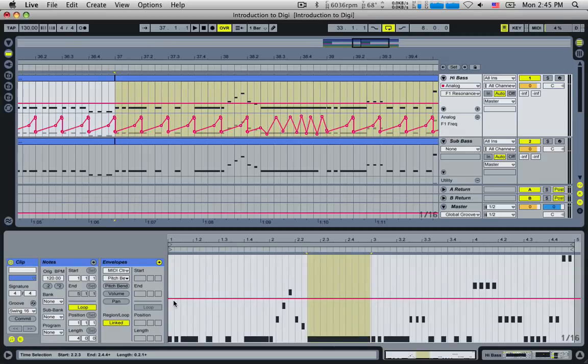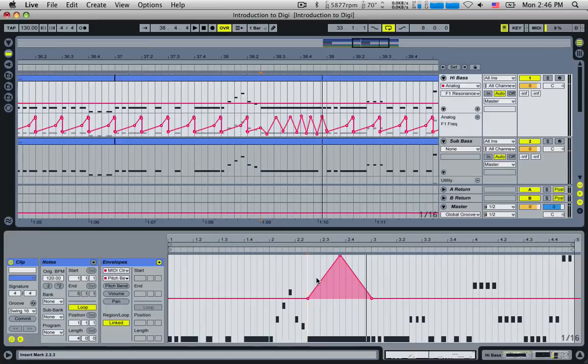So we click this and we get this line in the middle. That means the pitch bend is actually at 0. So if I make a point here, make sure it's on 0. Make another point here, make sure it's on 0. If I make a middle point and drag it up, that note's going to bend up and down. That's cool. But see, I've dragged that to the very, very top, and it's only pitch bending up 2 semitones.